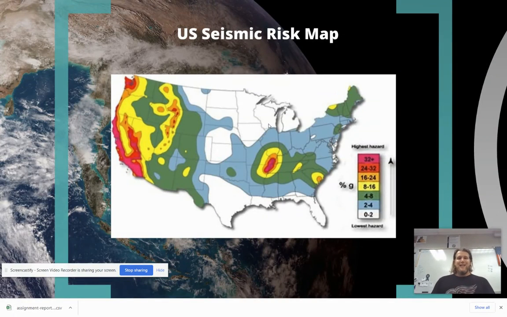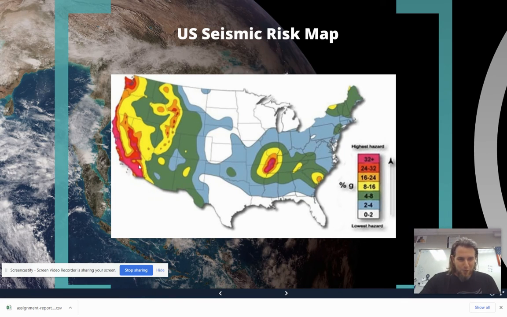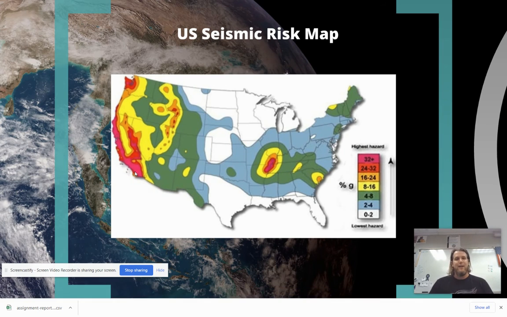And so this is just a U.S. seismic risk map, pretty much meaning what's your risk of having an earthquake based off of where you live. And we live right over here in this bright pink area, so we have a very high seismic hazard because of being so close to the San Andreas Fault. And then also right up by the mountains, we have the Cucamonga Fault. And then we have the Lake Elsinore Fault. We have the Puente Hills Fault. We have the Rose Canyon Fault. We are surrounded by faults.